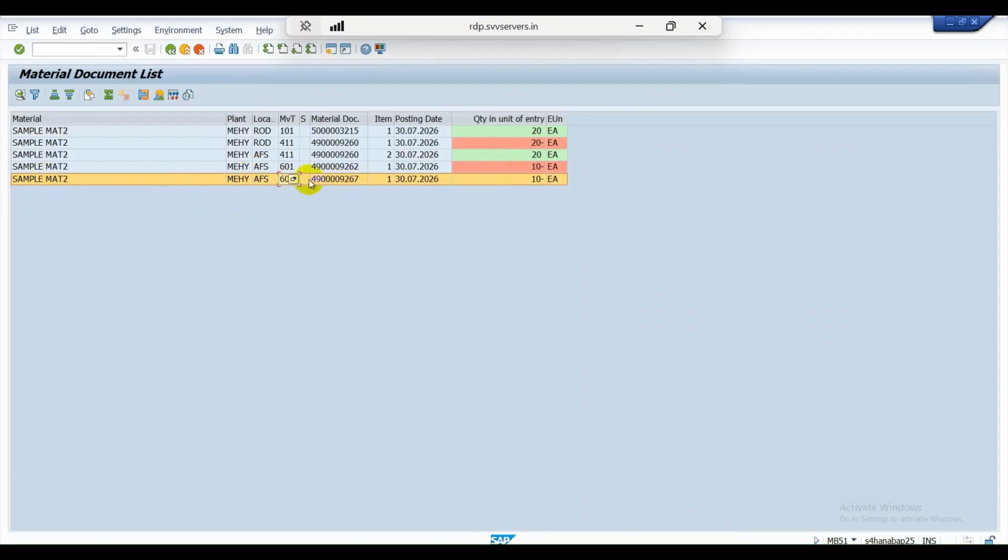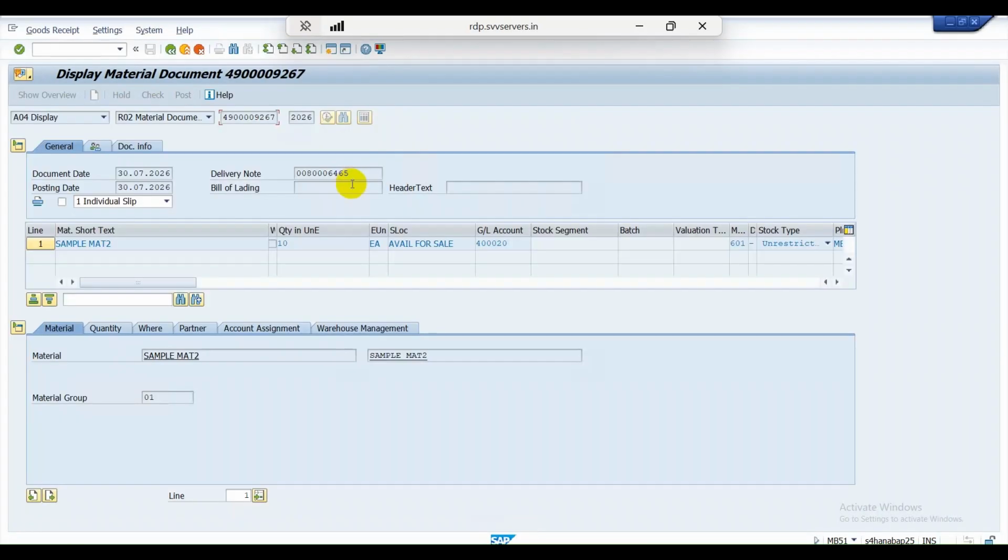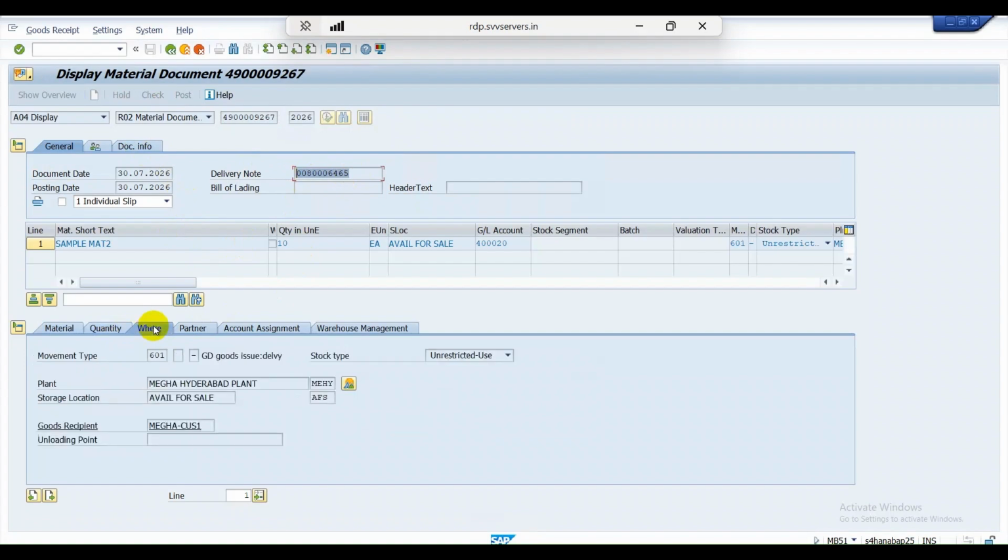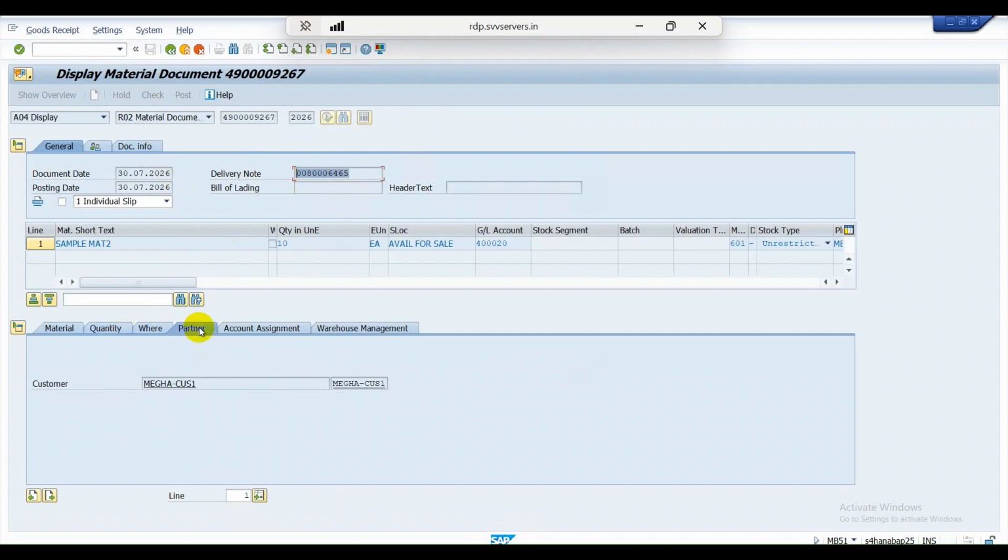See here, 10 quantity has been generated. This is a material document. So successfully we have done the goods issue to the customer. So this is the process of stock removal strategies configuration in SAP EWM.